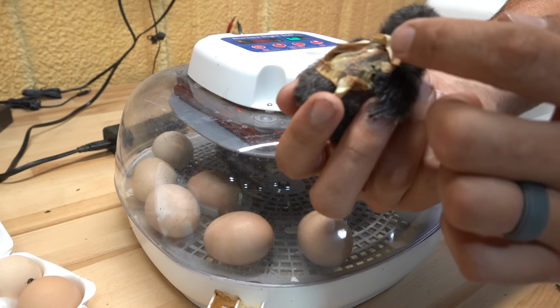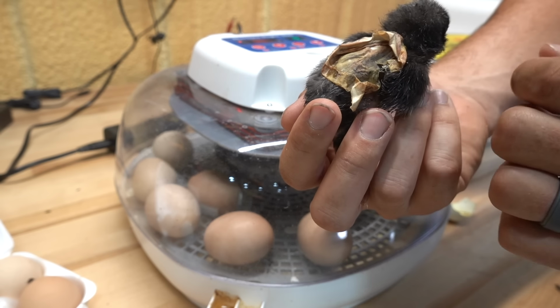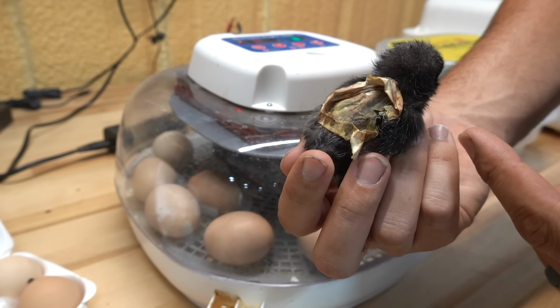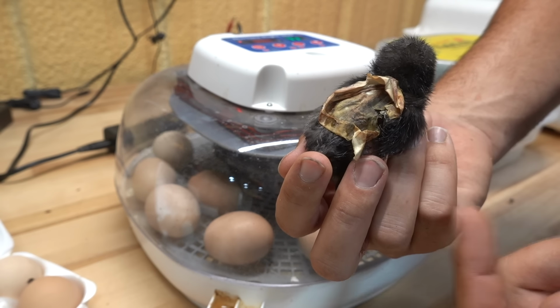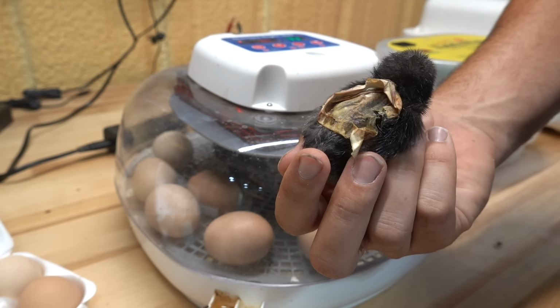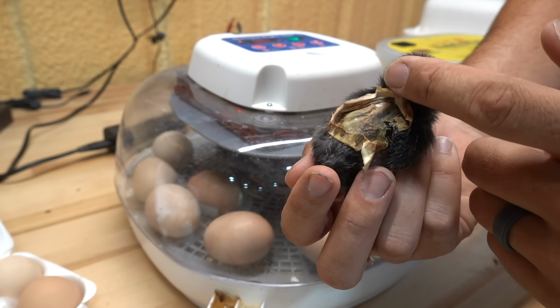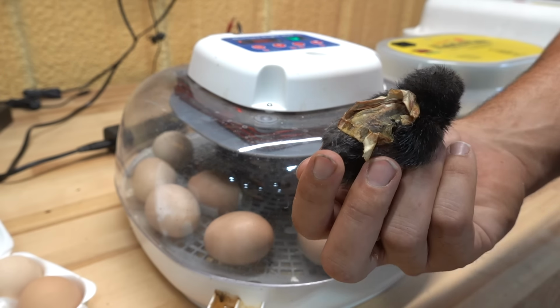Probably the only way I'm gonna be able to get that off of there is to wet it down. It's kind of dried on there, and I'm afraid if I try to peel it off right now, we're gonna end up peeling feathers. It'd be like waxing somebody's hair on their arm or leg, you know. I don't want to do that. So I'm just gonna leave it for now, and then I'll probably wet it down in a little bit and see if we can get that to come off of there.